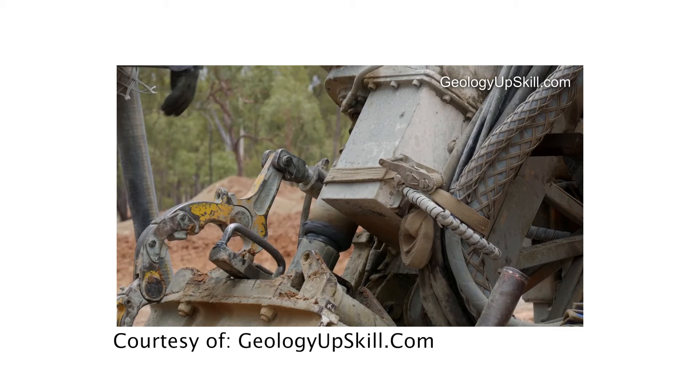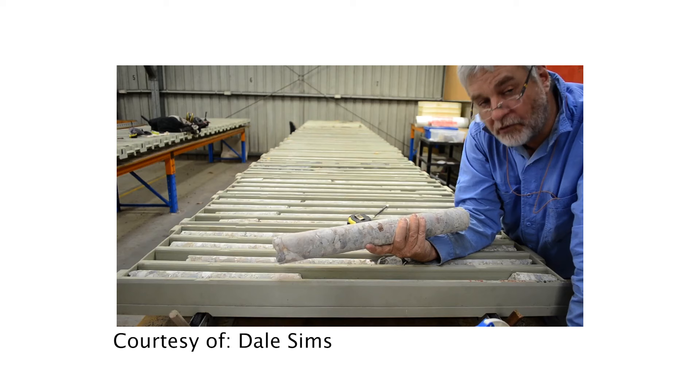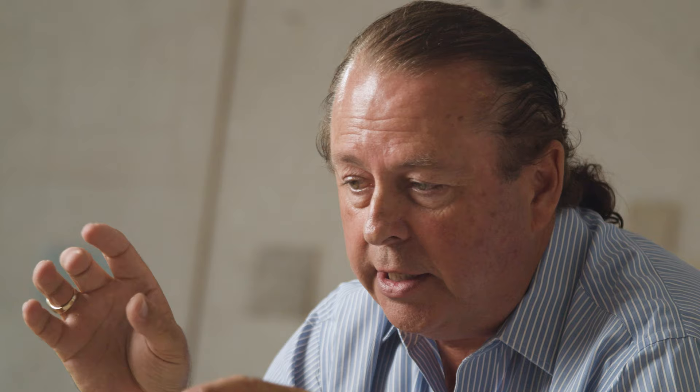I basically buy what I like. If aesthetically I like it and I think it has potential, we have to extract the blocks out of the quarry — and there's a whole entire process. It's expensive. It starts with geologists doing core samples: they go out and drill cores about two or three inches in diameter, going straight down — 30, 40, 50 feet, whatever depth they have to go. They take the core sample up and can see the color, the fissures, and whether it's suitable for blocks. If you're taking out blocks, you can't have a massive amount of fissures and cracks because it's just not going to be suitable.